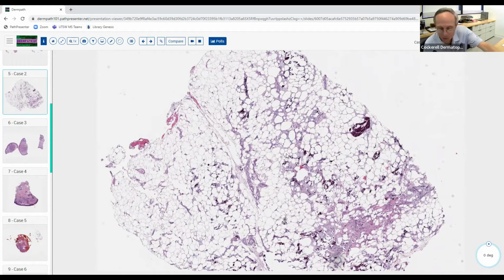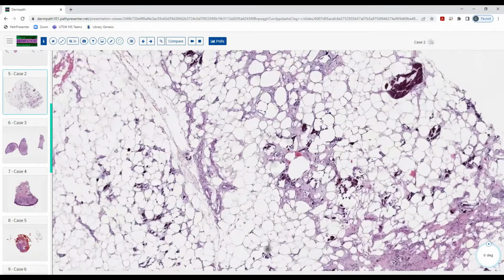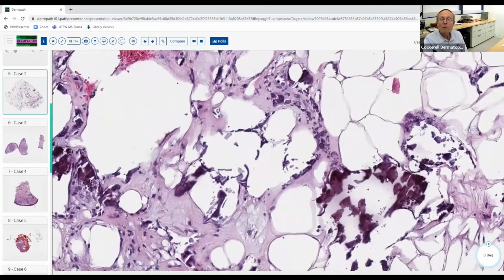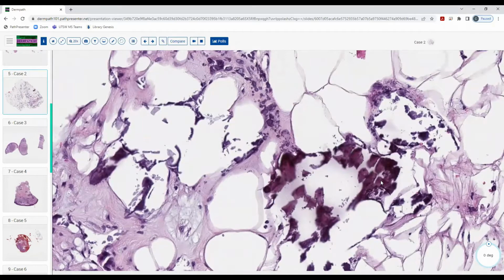Anybody want to give this one a go? Yeah, this looks like we have a lot of maybe fat or subcutaneous tissue, and there's a little bit of fibrous infiltrate throughout and some darker areas. I'm not sure if those are calcifications. How about at this power? Yes, they look more like calcifications, like bony fragments. Good, it's calcium.